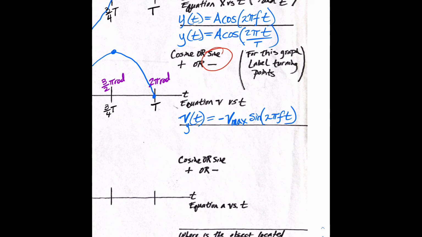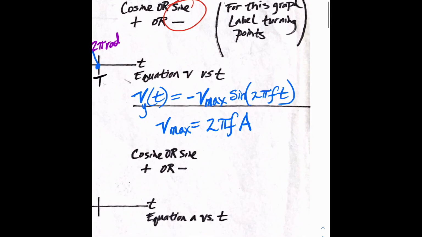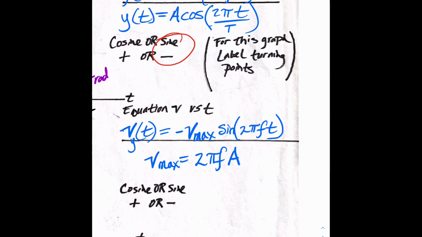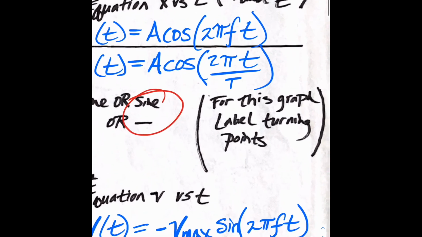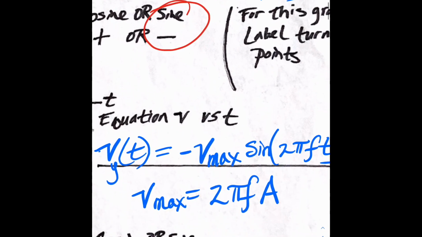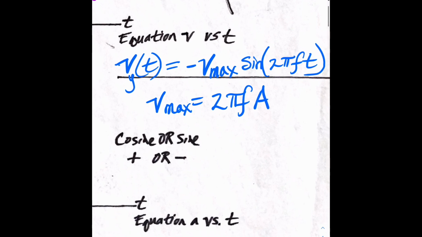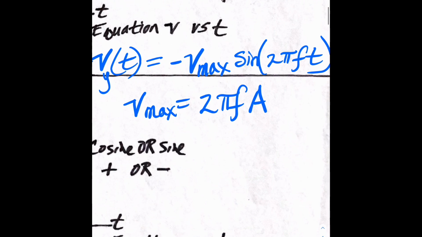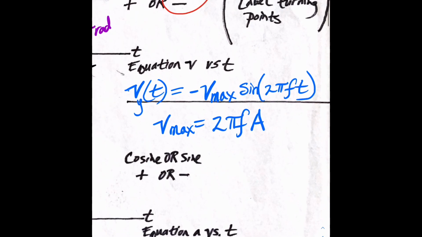Let's also write an expression for V max. V max is equal to 2 pi f times the amplitude. Now, if you know calculus, you can see that this is the derivative of the position function. That is the velocity function. So that is why we have had to flip the wave and make it negative, or invert it. That is also why we end up with this 2 pi f out front for V max. We can see where this expression is coming from. The A is still there because A is just a constant hanging out front from the position wave.